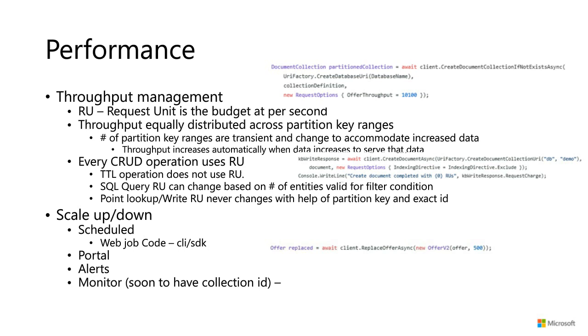And partition key ranges are transient. As soon as you choose a partition key and you choose a throughput, we will make sure that you get enough partition key ranges to place your data. And as your data grows, we will add enough partition key ranges, and we will ensure that you get throughput to go along with that partition key range. So you don't have to do any capacity management at the storage level or at the throughput level, right? Everything is basically taken care of by the Cosmos DB platform.